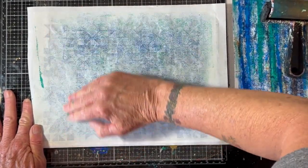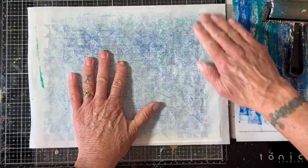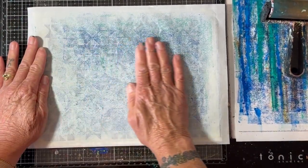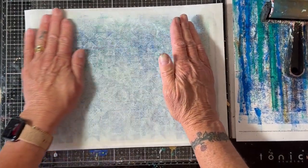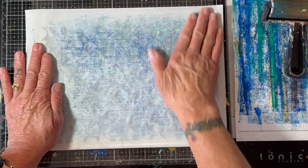And you can see we're just building layers with different shapes, is all we're doing. You could do this 100 different ways and it would never turn out the same twice. So that's kind of what makes gel printing so fun too.